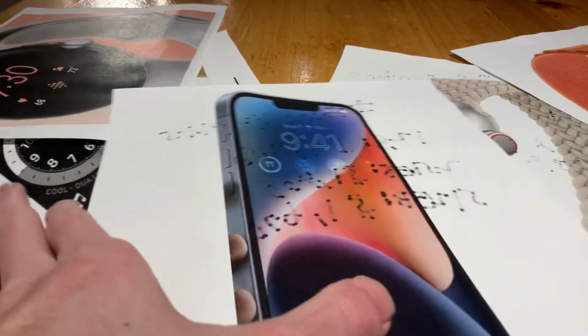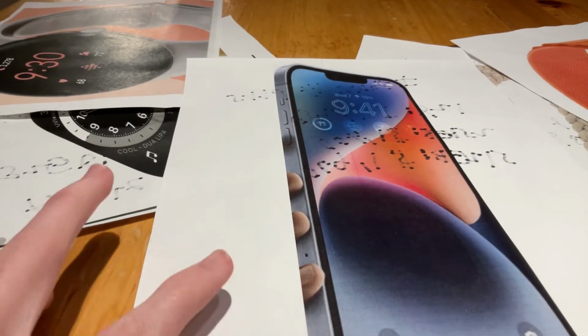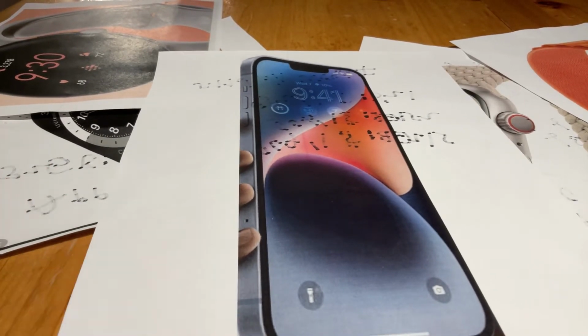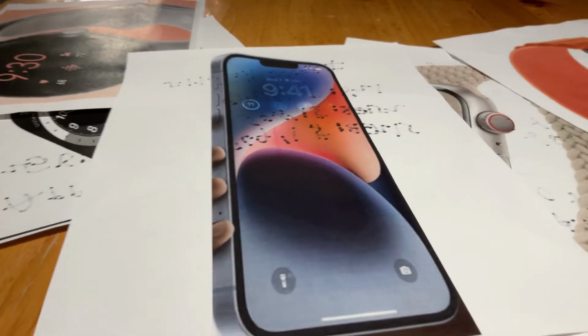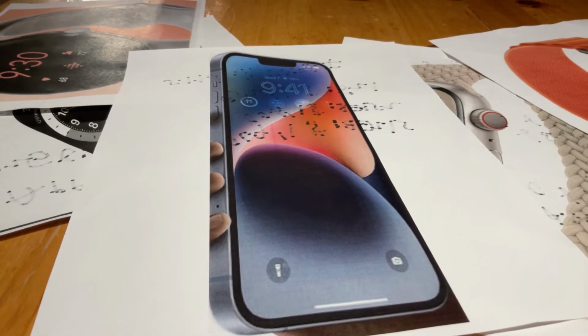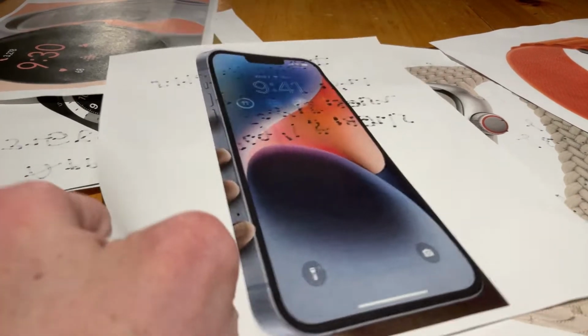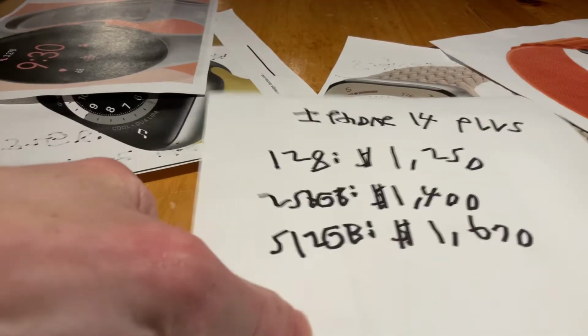Now I promised y'all that I would watch the unboxing of the all new, after 6 years, iPhone 14 Plus. Apple finally brought the iPhone Plus model back, so let's check it out, shall we? This is the all new iPhone 14 Plus. Let's see the video. Sorry, I meant me, myself, and I will check it out. You all know what I mean.